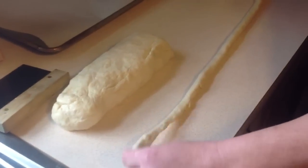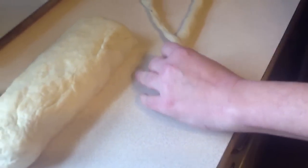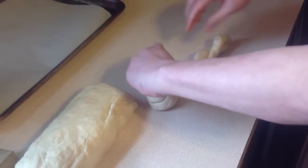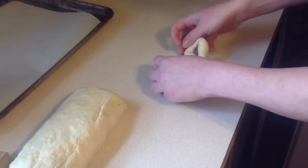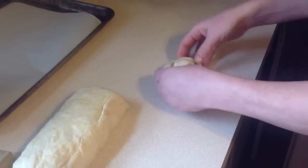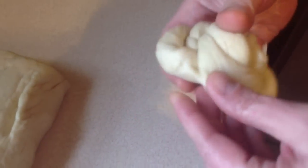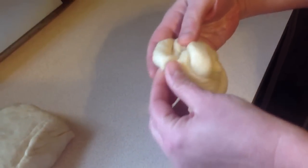Once you have a rope that's about two feet long, you're going to take each end and bring it together like this, and you're going to twist the dough around on itself like this, and then all you have to do is wrap your dough in a circle like so and tuck the end under. Now when you've tucked the end under you want to pinch it, because this is going to be put in a boiling pot of baking soda water and it will come apart.